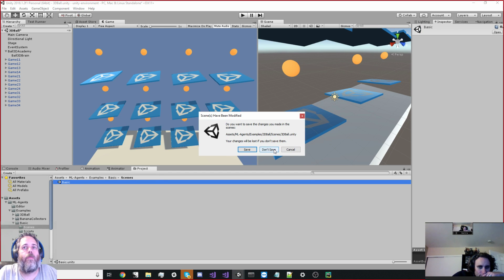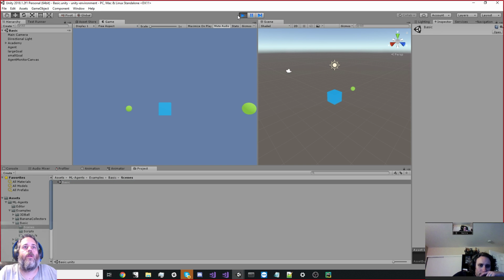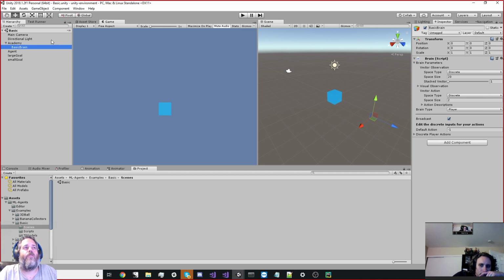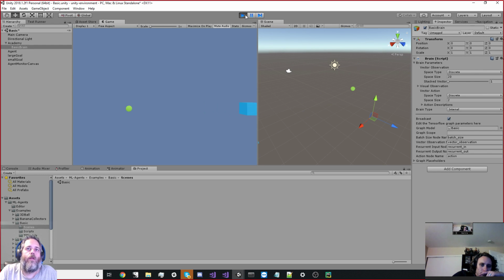This looks like, just a cube. Got a large goal and a small goal. I think that's right. Oh, maybe not. Okay. Oh, it's probably set to player. By default, when you select these brains, at least in the examples that I've seen, they're on player mode, which just lets you move them with the keyboard. But let's set it to internal, and it's already got a graph model there. Play and see if this is doing what you're saying. So it's moving to green, moving to green. It's always moving to the big one.